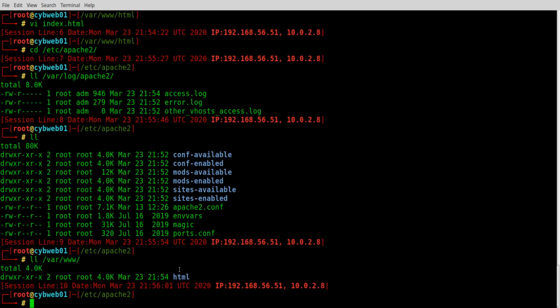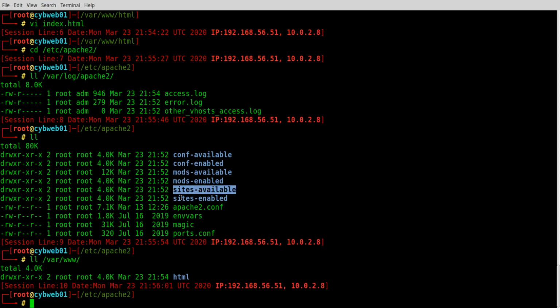So now I'm in /etc/apache2, and you see the directories we have there. We've got conf-available, conf-enabled, mods-available, and mods-enabled. Now, those configuration files, conf-available and conf-enabled, that's where we're going to put our vhost file. The mods are modules that go inside those, not modifications, but modules. And those modules do things like SSL and other features.